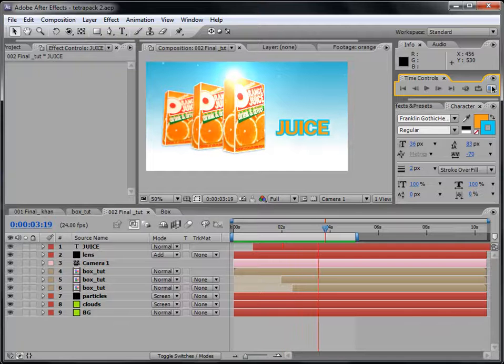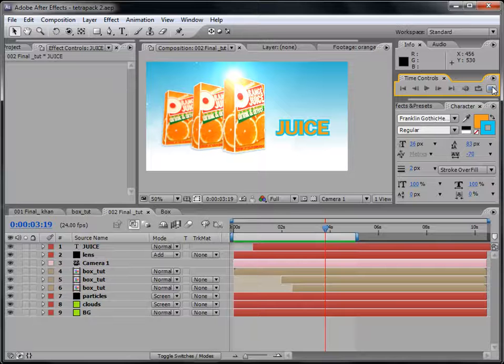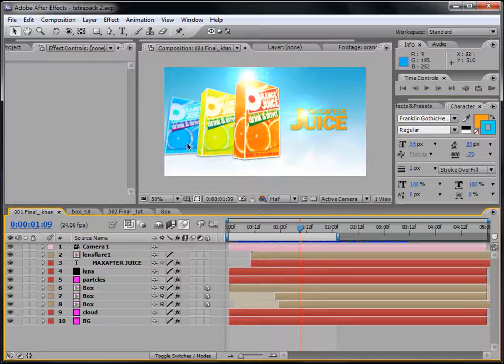So pretty simple to achieve with After Effects. This is something that sometimes you don't have time to model a box and do everything in 3D and then render and do all kinds of things. What you need to do is just simply get the front and the sides of the design of the box, and just map it here the way I've shown you, and just create a simple animation to save time. And so I've spent some more time here to create this, and you can study this one and create a cool animation.